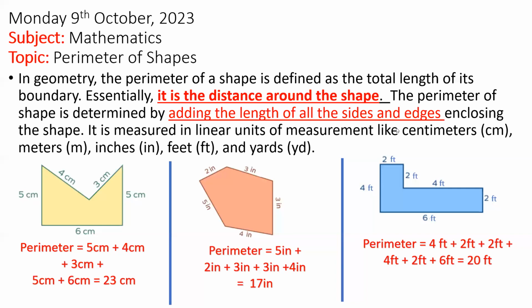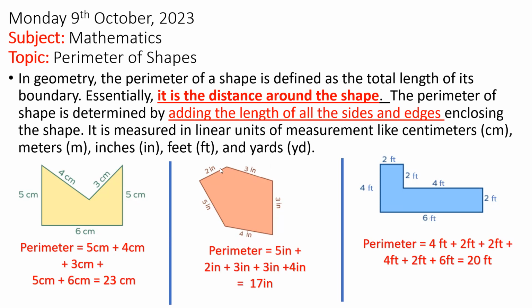And so how do we find the perimeter? We have to do what? Add up all of the numbers, okay? So the perimeter is the distance around the shape, and we find the perimeter by adding up the sides of a shape. For this shape right here, we found the perimeter by adding 4, then 3, then 5, then 6, then 5, and that gave us 23. And for this one, we added 2 plus 3 plus 3 plus 4 plus 5, and that gave us 17. So that's how we were able to find the perimeter of that second shape.